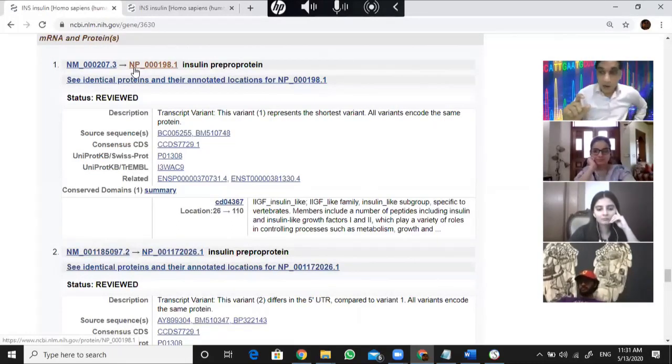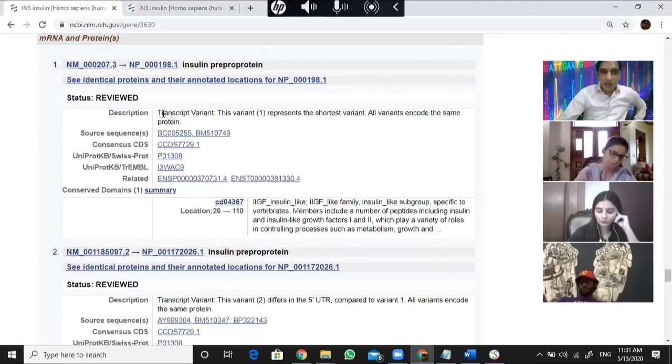I can tell you a jugaad method. The direct method is that you should refer to the publications and see what is the most reported functional transcript. You should browse all of them. But I can tell you, traditionally, it's not the law. Traditionally, the longest transcript variant is usually the functional variant of a gene.